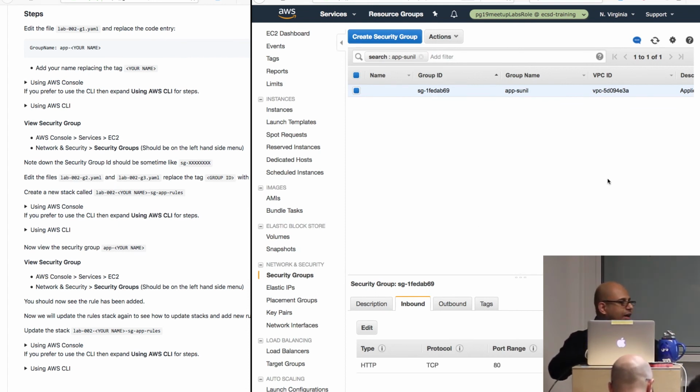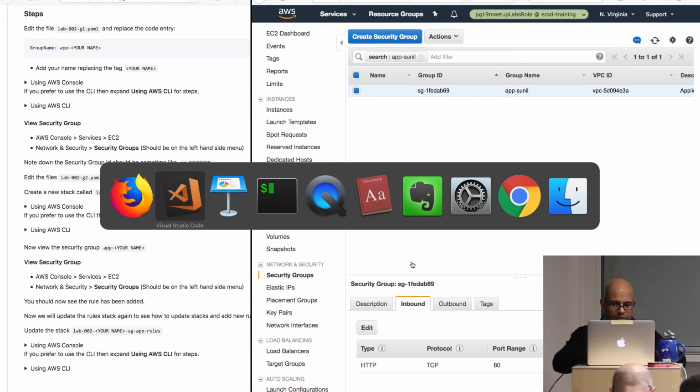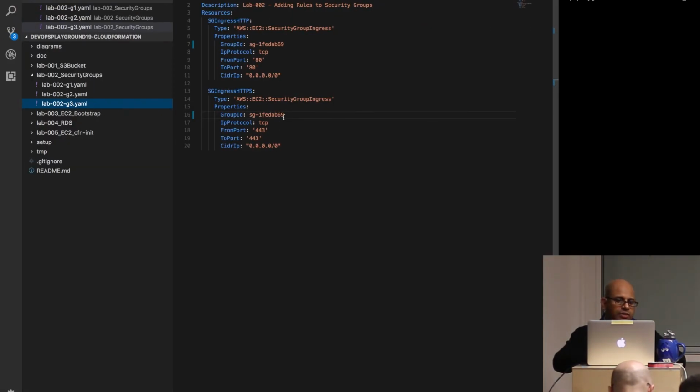As you can see, it's now updated and added a rule. So when I do the next one, it will add another rule to this. The next one is just an import 443. Do we want to do the next lab, or carry on with this lab? Just do the next one, because we don't need 443.